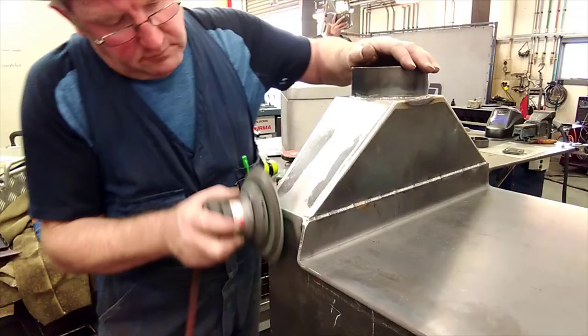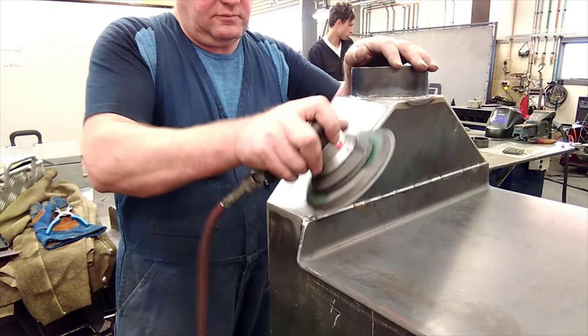Do that on both ends. You're not doing any sanding on the front face or any sanding or grinding on the back face. Just do the two ends only and leave it at that.